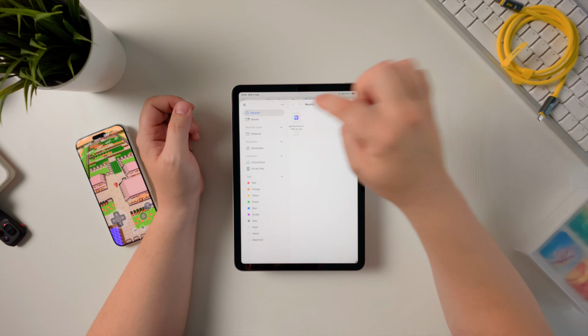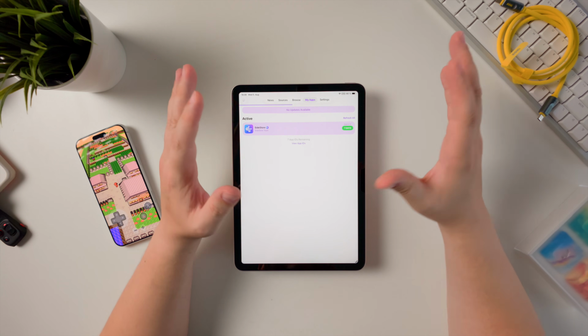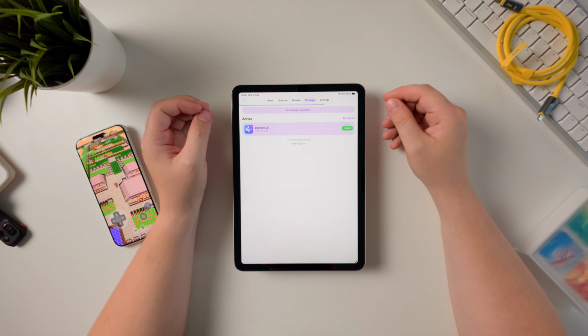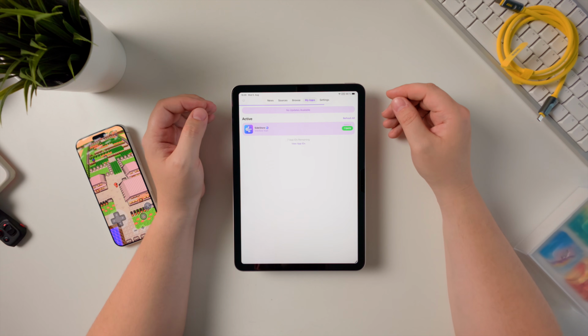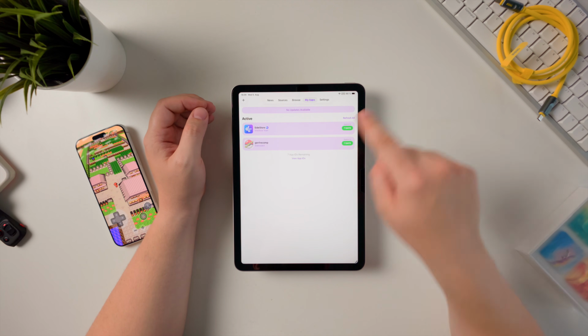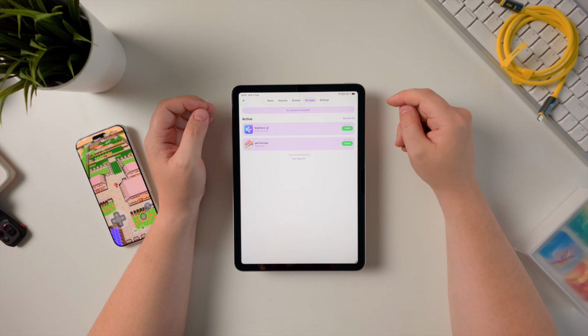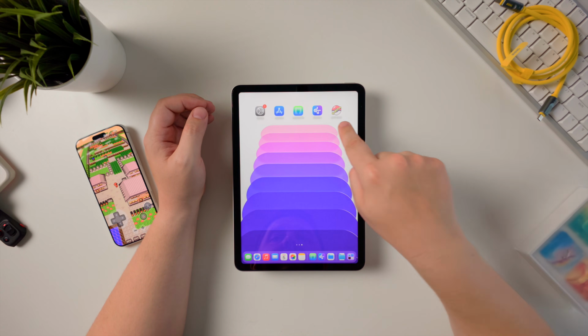Press that. That's essentially almost like an emulator, but it's the app we're going to use to actually load up the game in and be able to play it. So as you can see, the loading bar up top, we've got the Gen 1 recomp. Press that 7 days again, and now it should be installed right there.